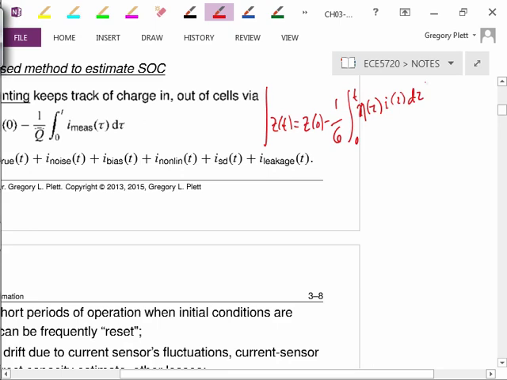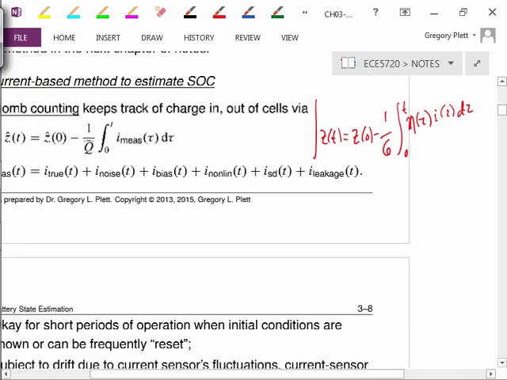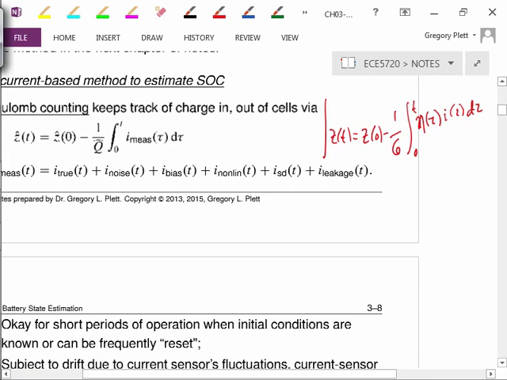That equation is fine. There's nothing wrong with it. And we use that as the basis of our estimator. Whenever we have an estimate in this chapter of notes, I'm going to use a hat on top of it, this symbol here. So Z is the true state of charge, but Z hat is my computed estimate of state of charge, in this case at time 0, and in this case here at the present time now, time t. And I take the Coulomb counting equation, which is true, and I replace it with the Coulomb counting equation that I actually implement.